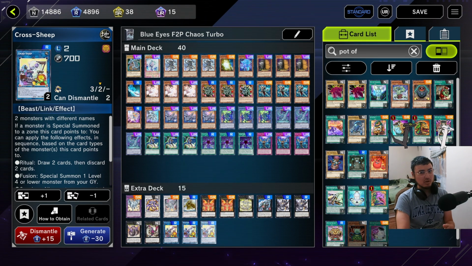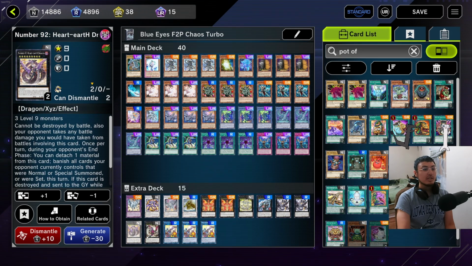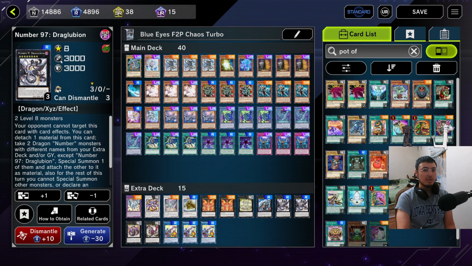The only things that I would say are mildly important, or at least something to consider, is Cross Sheep. Cross Sheep, if you ritual summon, draw 2, discard 2. Not really going to come up, but it is there. The one that's even better than Cross Sheep, Draglubion. This card is very good.